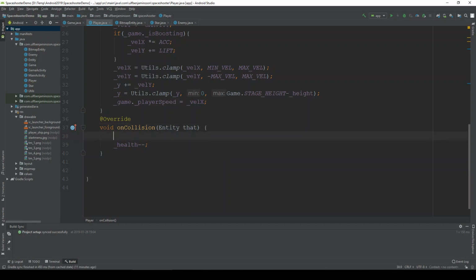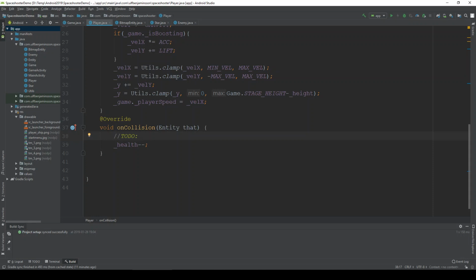We should probably also add a note, because we are running 60 frames per second. If you're colliding once, you are likely to be colliding many, many times over a very short amount of time. So we should allow the player a grace period. It's called recovery frames. When you've taken damage, make the player invincible for a short time, so we don't run out of lives immediately on the first collision.